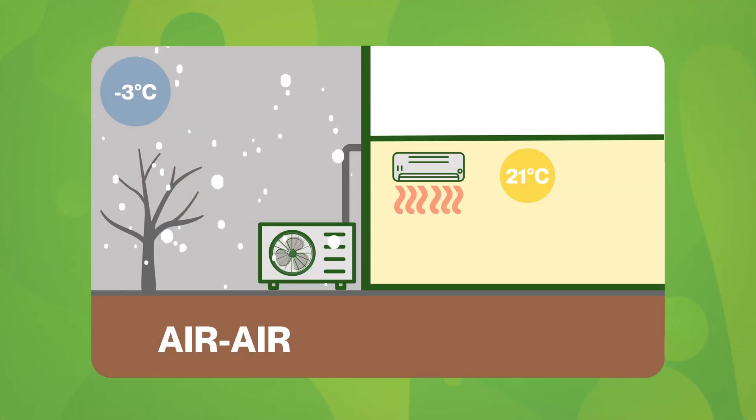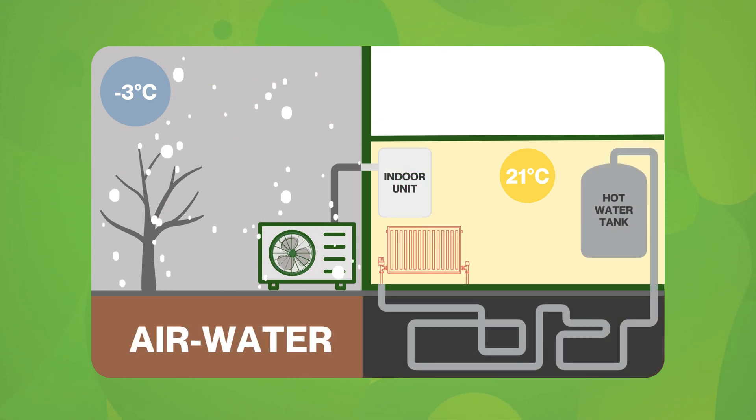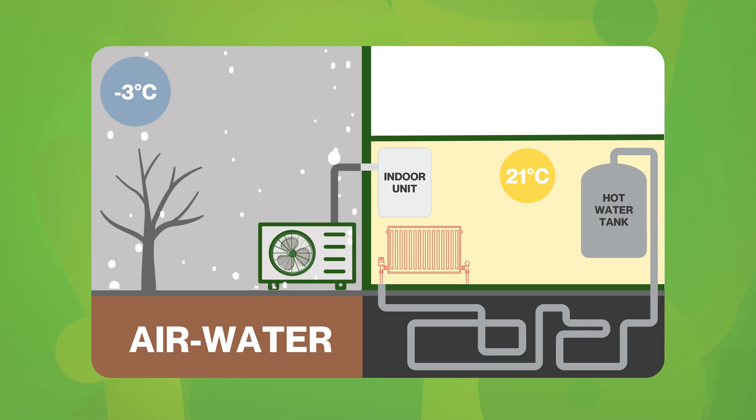Now, how do air-to-air heat pumps differ from air-to-water systems? Air-to-air heat pumps deliver warm or cool air directly into your rooms, bypassing the need for radiators or underfloor heating. Air-to-water heat pumps heat water that circulates through your home's plumbing system — ideal for essential heating and hot water, but they often require more expensive and costly installation. Air-to-air systems are perfect for homeowners who want simplicity. The installation is quick, flexible and offers very little disruption to the home, making them ideal for older homes or properties where extensive plumbing upgrades just aren't practical.